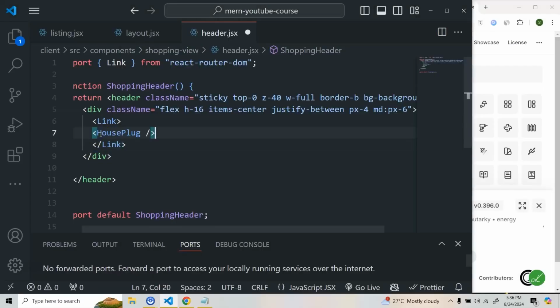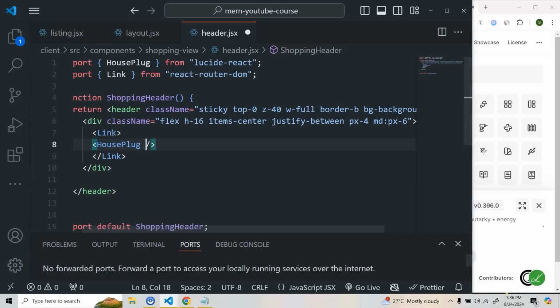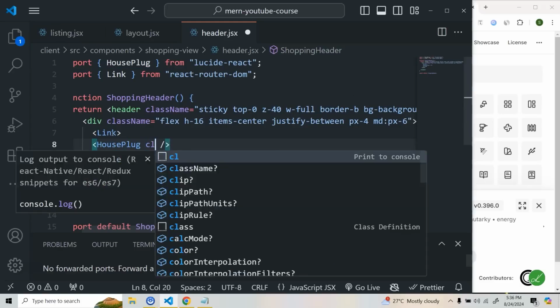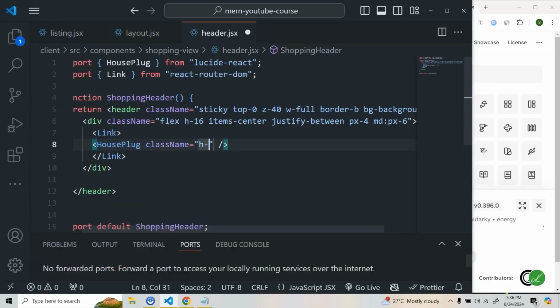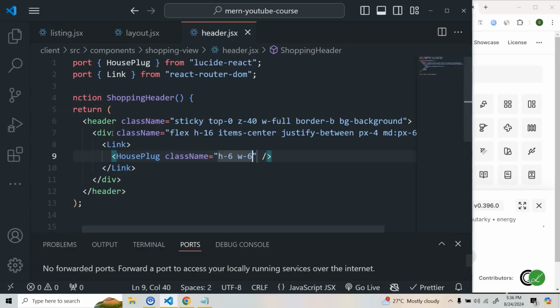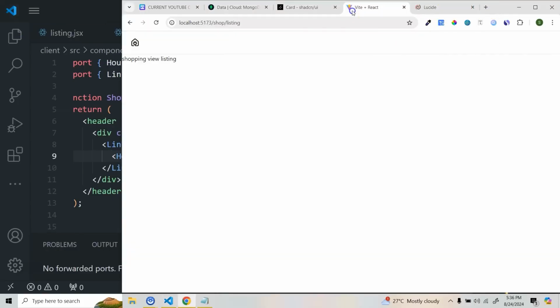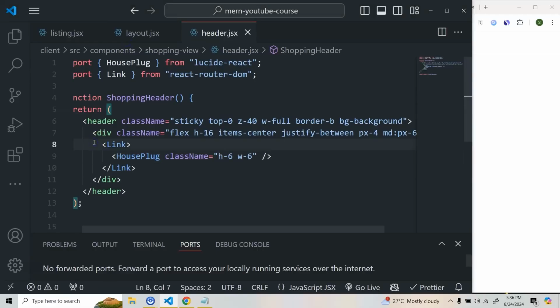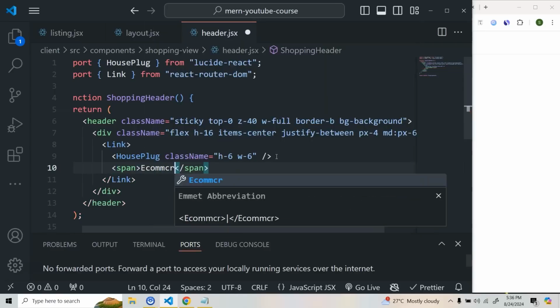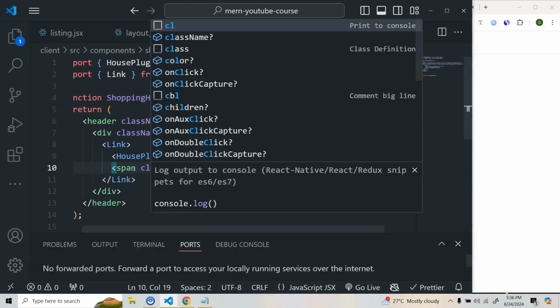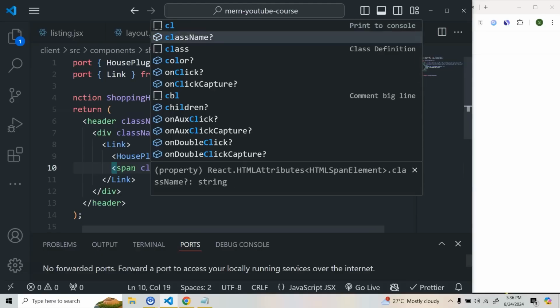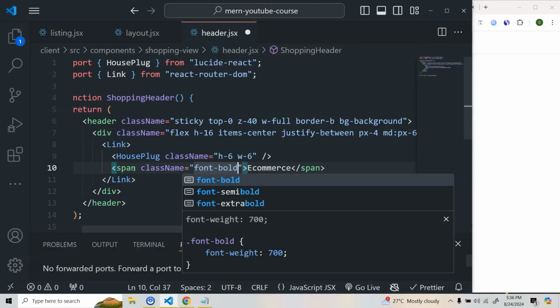Okay, so here I'll paste it, and then I'm going to use className, height of 6, width of 6. Let's see what is coming here. Okay, and after this we will take a span, and we'll write e-commerce, and here we'll take a className. We'll make this one font-bold.